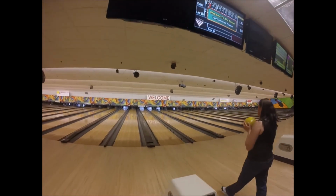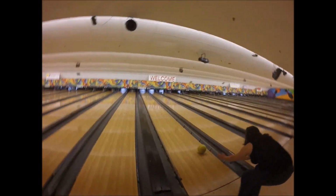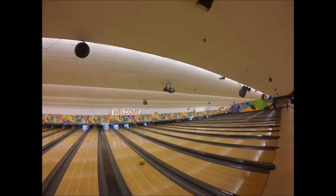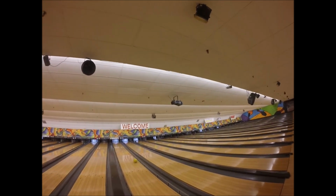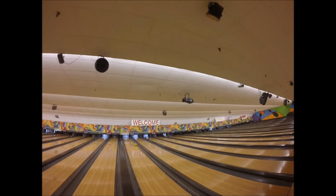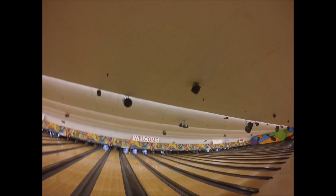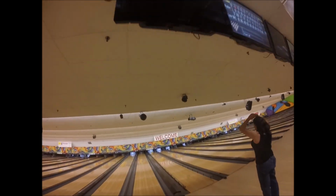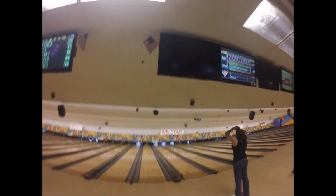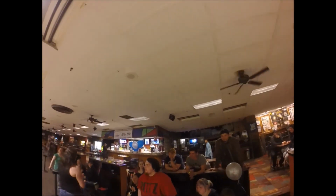Alright, here we go. That's good speed. Looks like it wants to go left, but it might just hang out there. Running down the second arrow, cutting out to the first. That's going to guarantee you three pins if it doesn't touch a bumper again. That's going into the pocket. That's looking like a winner. That's looking like a loser. That's looking like a gutter. Now a one. That's how commentating should be on television.